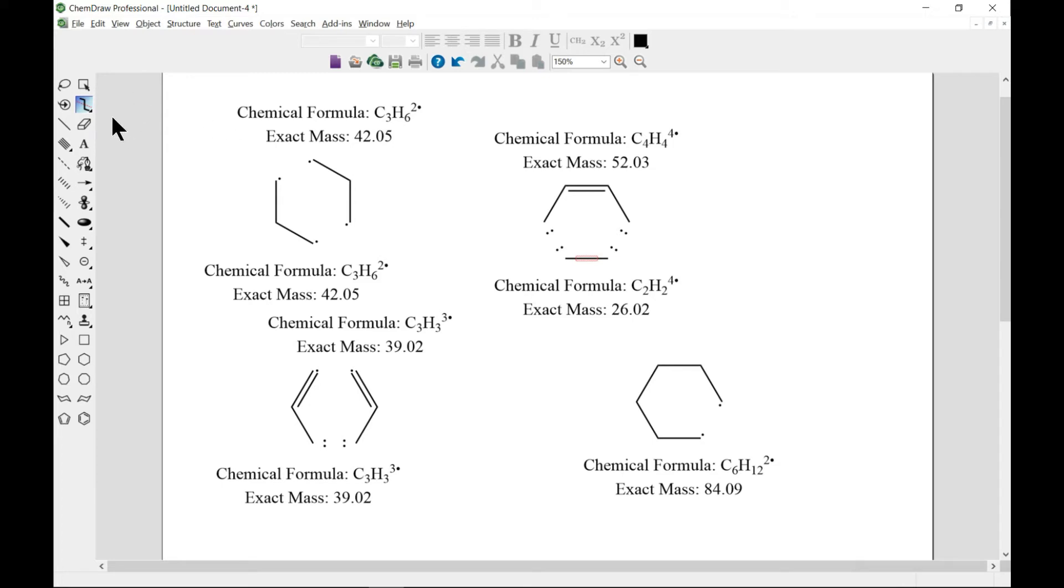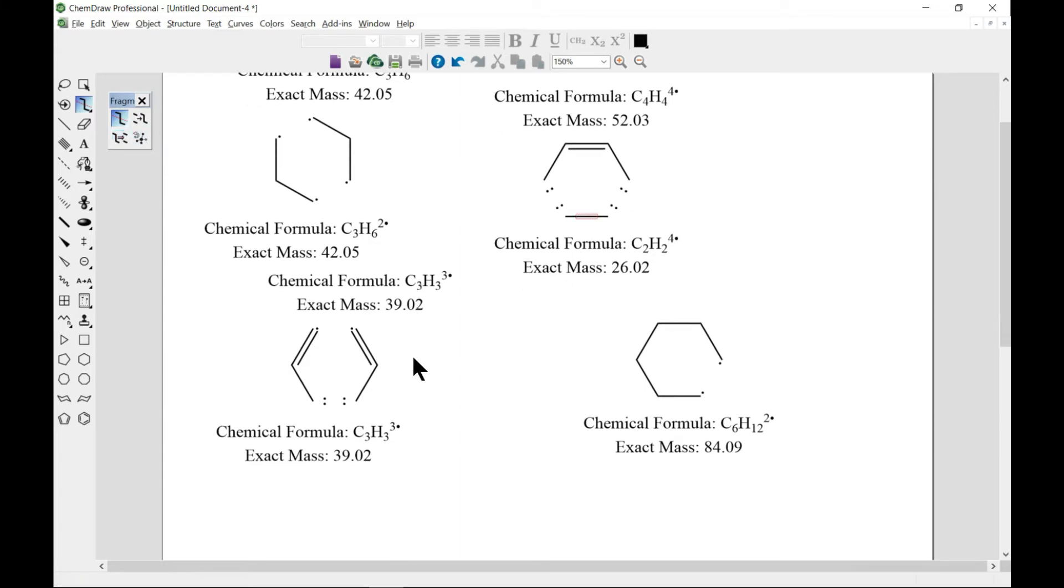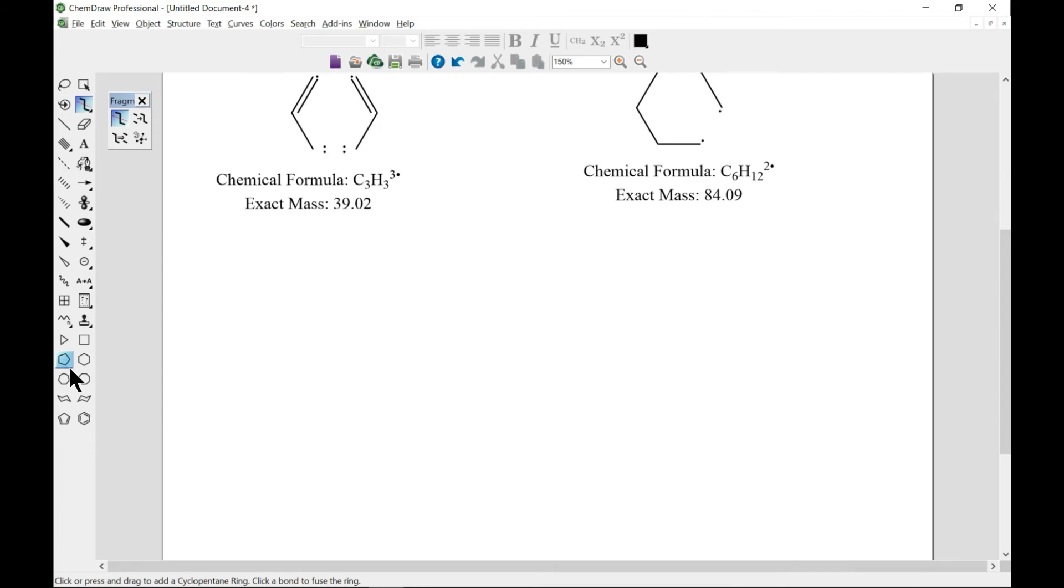You can also tear this down, so the fragmentation tool, and now you have your fragmentation toolbar. What we've done is mass fragmentation. Now you can also do synthesis. Let's just draw a structure, which is just your regular benzene. ChemDraw includes two tools that help you draw synthesis reactions. The synthesis tool draws a synthesis reaction based on the product structure that you specify.